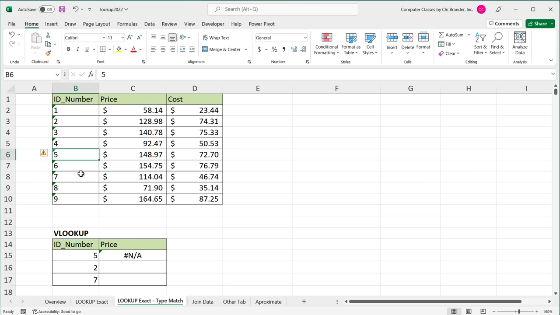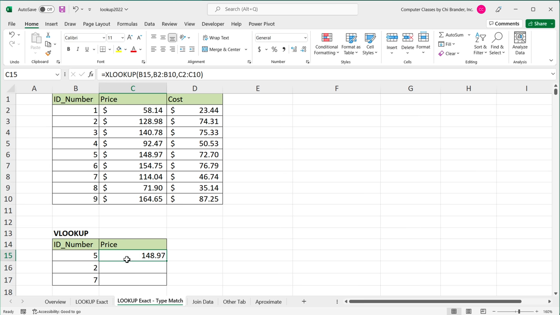Now, if you're in Excel, Excel usually gives you these green warnings that even though this looks like a number, it's really text. And the way you would make this work is you either convert both of these to text or both of them to numbers. So for example, if I select all of these up here, click on this warning sign and convert them to actual numbers, because these are numbers and this is a number, this will match. The same thing applies with dates. If you have text dates and actual dates, they will not match. Either both have to be text dates or both have to be actual dates for them to match. So as you can see, we got our match after this.